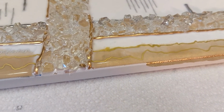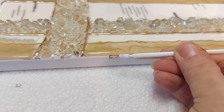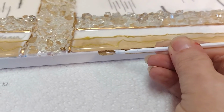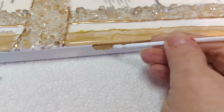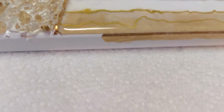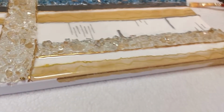What I'm doing is getting just the very tip of my brush wet with the paint, and then I am so carefully going along the top edge right here. And this brush seems to be perfect for it because I'm able to get right under the teeny tiniest little bit of lip that was left after I peeled my tape. So I'm going to do the whole edge like that, and then I'll go back with my larger brush here and just fill in the bottom half on each side.